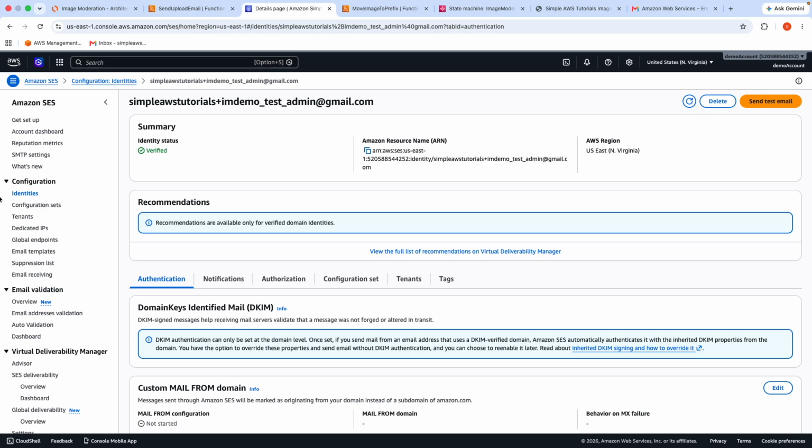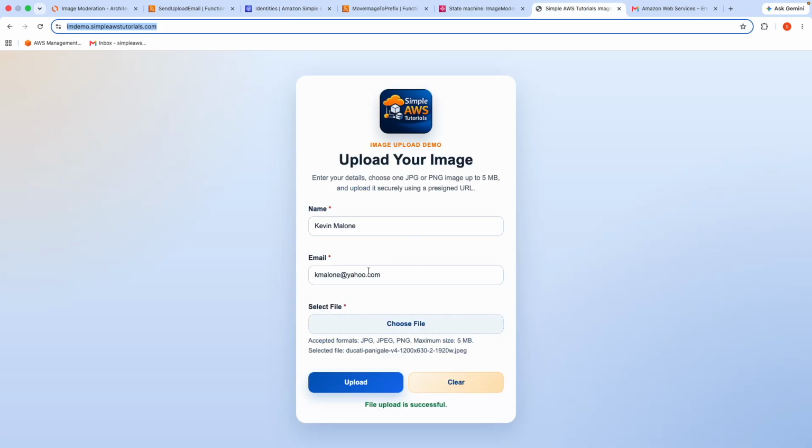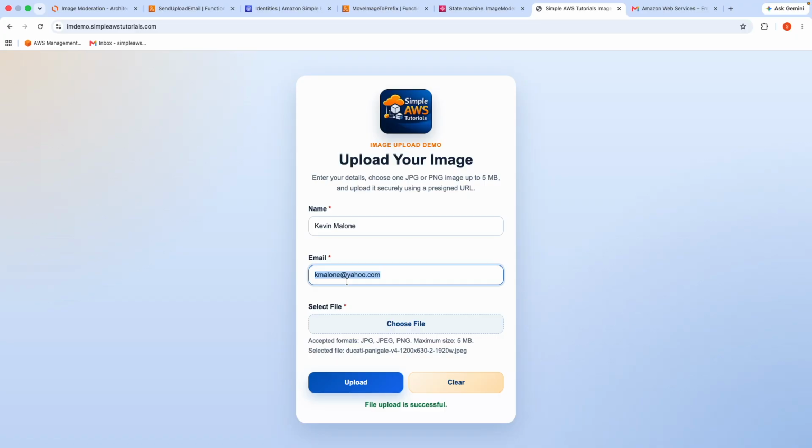In a similar vein, we will also verify the email address of the user. Now in the production system, this email address that the users will enter will be their own email address. However, because we are in the sandbox environment, we cannot send emails out to any external email addresses that we have not verified. That's the reason why we are going to verify a test user email address, and we are going to use that for our demonstration purposes.